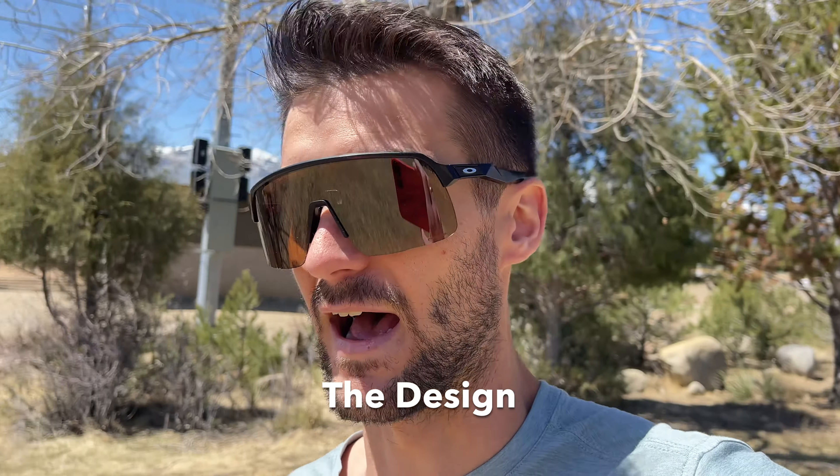These shield glasses I first looked at them for function — they can block the wind while I'm on a bike ride and block the dust out of my eyes. After I got them I noticed it's kind of a trendy fashion thing right now. A lot of people have been pointing them out saying they're pretty cool, so now I guess I'm a pretty cool guy wearing my cool shield Oakley Sutros.